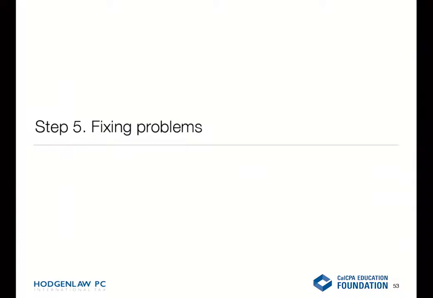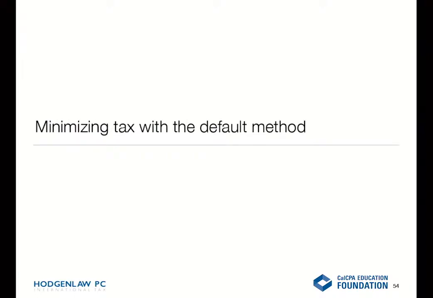All right, so that's the basics of how you fill out the tax forms. We don't have a ton of time left, about 10 minutes, but I think I can get through this next section. We're going to talk about fixing some problems. One of the biggest problems is you have a foreign non-grantor trust. It's been sitting there for a long time. It's been accumulating income. So if you use the default method, yeah, that's not going to be great.